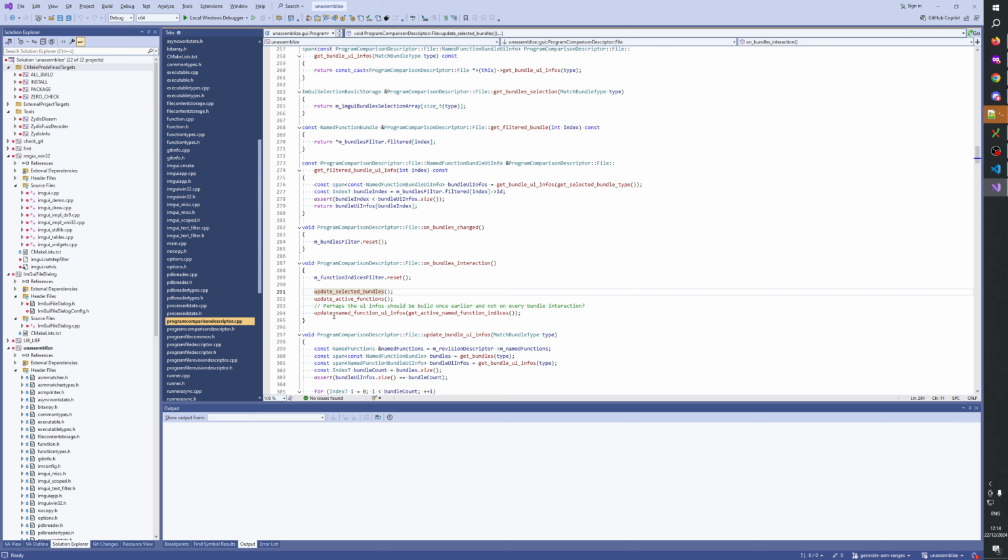Update selected bundles. Update named function.